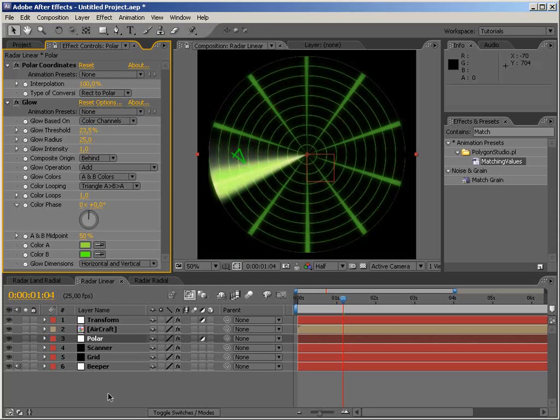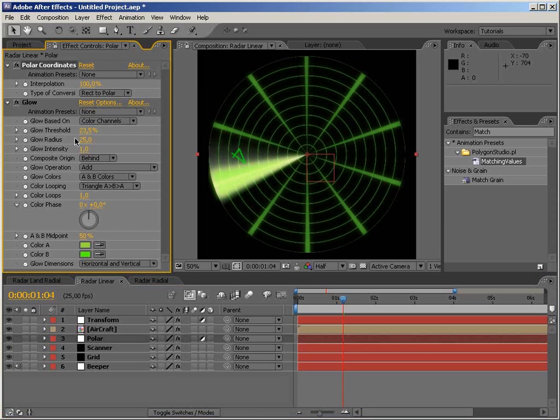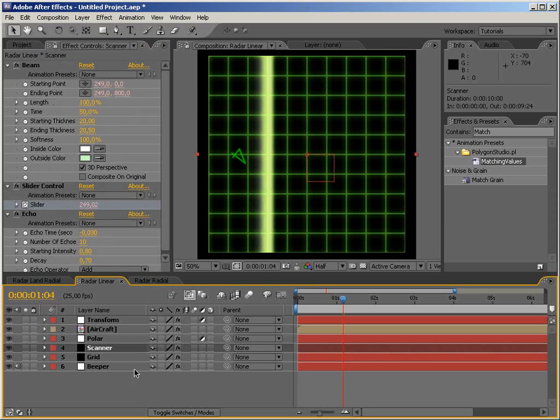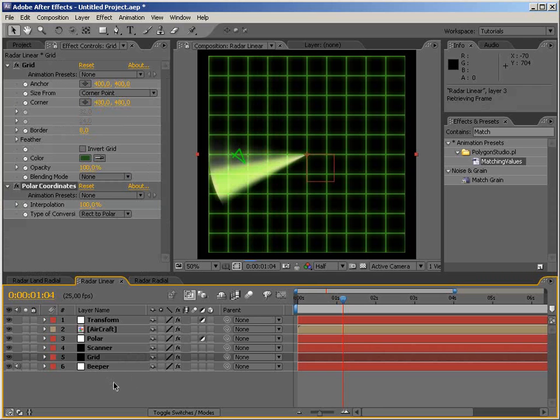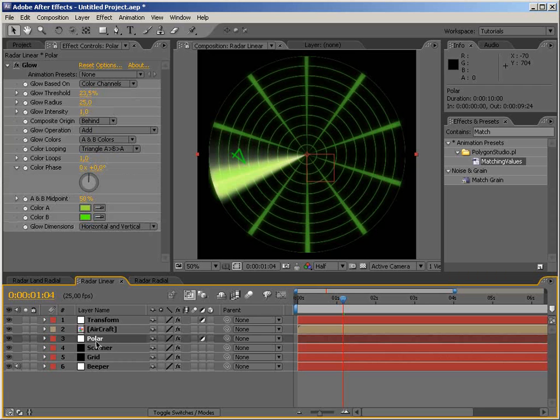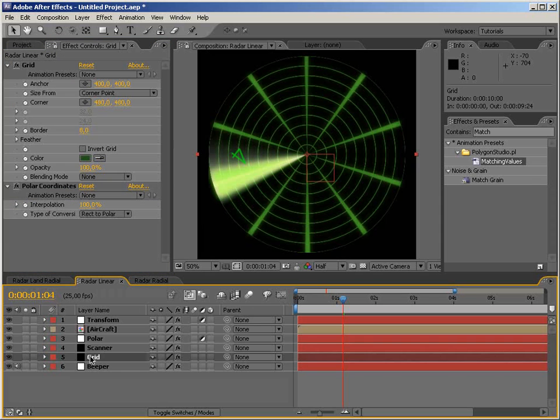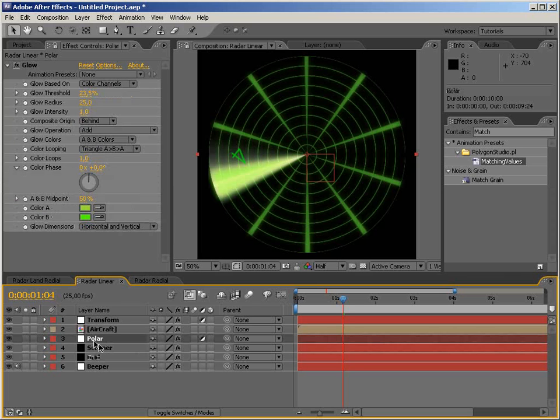Right, okay, so I believe we have to copy the polar coordinates to this layer and to this layer, because when we apply the pixel sampler, it of course includes the effects, as I showed you with the Eyes Wide Shut example, but it only includes the effects within the layer. It doesn't include effects that are applied through adjustment layers like this one. So I've copied the polar coordinates to both of these layers, and I think I've removed it from this one.